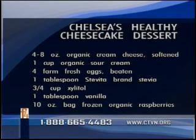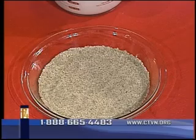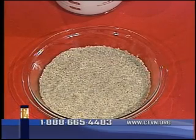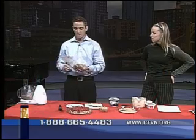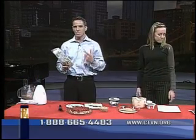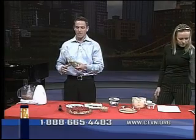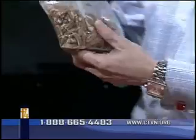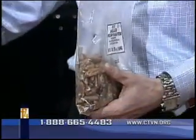Okay, I want to say one thing about the pecans, though. When I talk about my diet, whether it's the basic plan or the healing diet, I always talk about why you want to eat raw nuts. There are really healthy fats in nuts, but when you heat nuts, it can denature those fats. And when you denature the fat, a really healthy fat starts to become a bad fat. So what we do is we take raw pecans and we use them in a food processor.